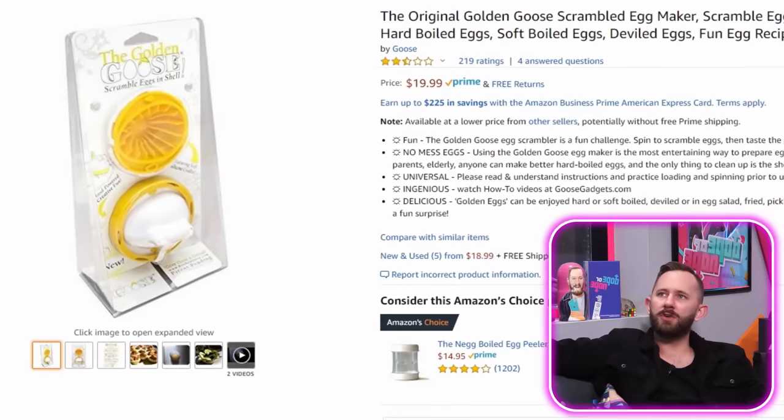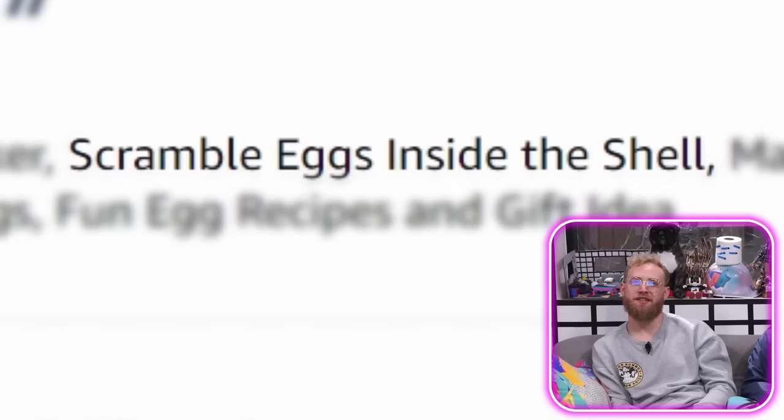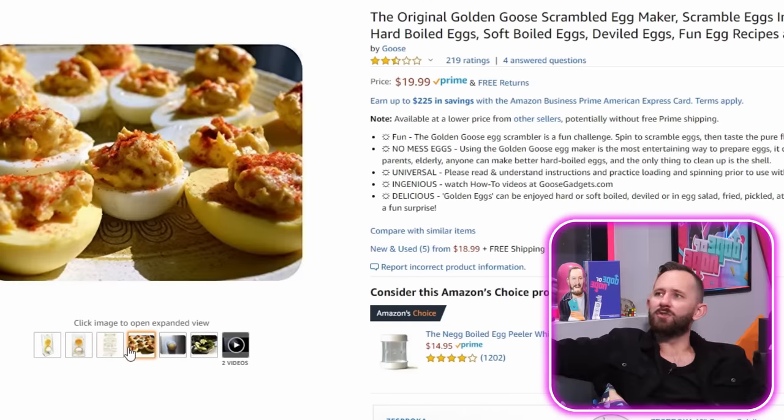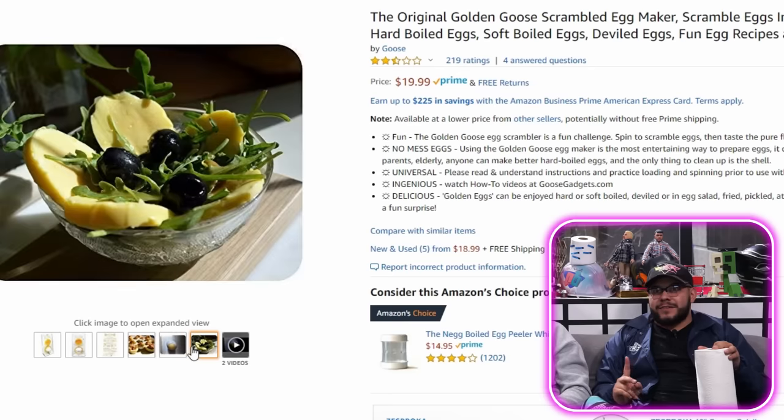The original Golden Goose scrambled egg maker. Scrambled eggs inside the shell. Make golden hard-boiled eggs. Soft scrambled eggs inside the shell? What does that even mean? Oh, it's gonna shake the crap out of the egg. You can scramble the egg before you even crack it. Kinda cool. This I could see being very useful. That's something Amanda would use for sure.